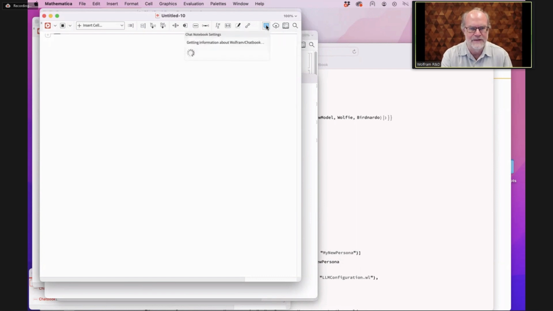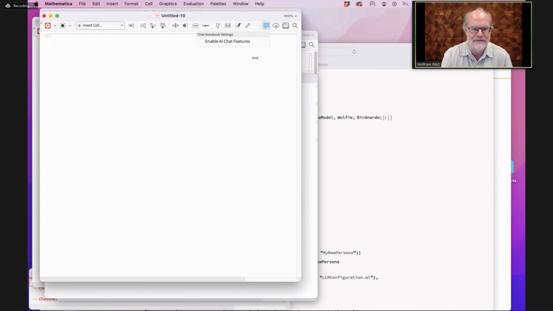You click on it. If you're doing this for the very first time, it will tell you that chatbook features are not available and would you like to install them? In my case, I'm using a version from a couple days ago just because I don't want to use the absolute bleeding edge for a demo. So I'm getting this warning and I'm going to skip it. But the point is that you don't have to know anything complicated. Just click the button and then click install.